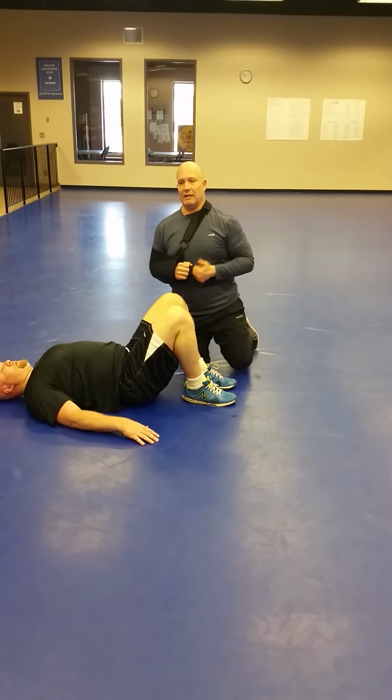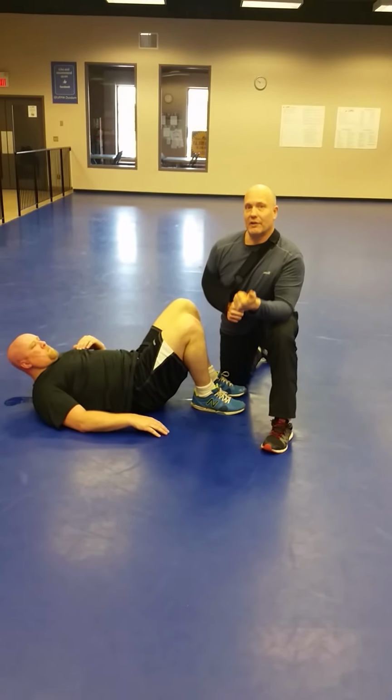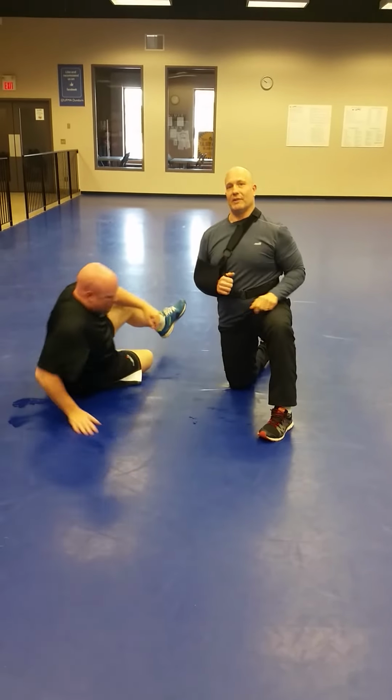So, awesome core routine if you've got back pain, if you're trying to avoid having back pain. The bird dog with the variations, the plank with variations, and then the hip bridge.